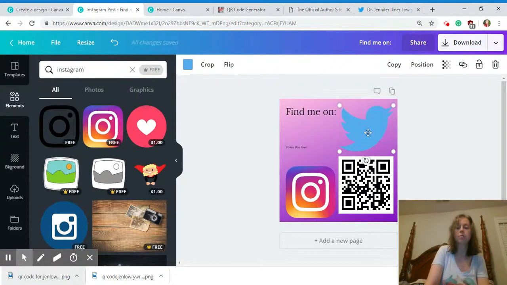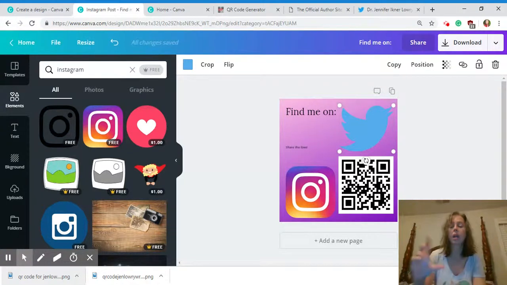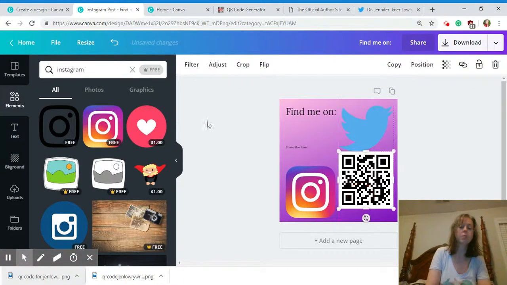I can apply it. So now you've got a hyperlink here on this Twitter. If you're posting this on a website, or at the bottom of your blog, then people can click on it. So you can make one of these images and just attach it. You know how underneath your signature page, you're always putting Find Me On and listing all your spaces? You could create a really cool visual like this to allow your readers just to click, oh, there's the Instagram, oh, there's the Twitter, oh, what's this? This is a secret. So you need to let them know.